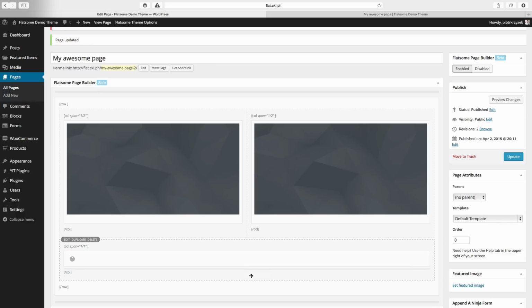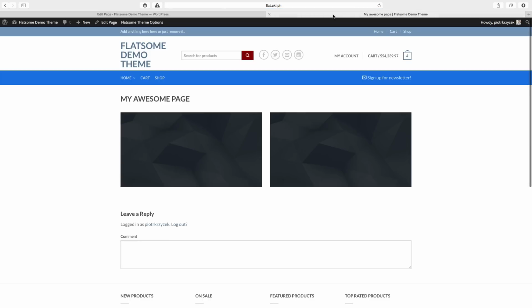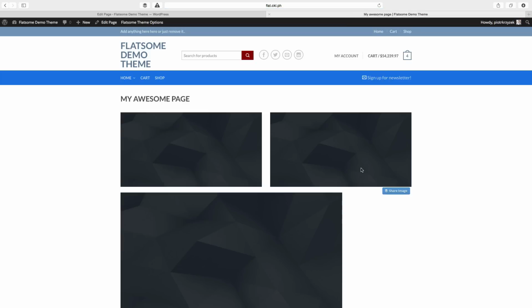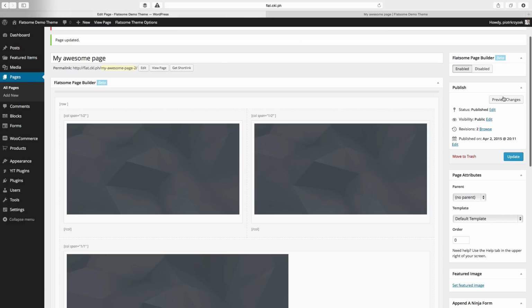Let's add an image. I'll click preview again. Not here. Click it again. Now it is. This one, in my opinion, is just so annoying. You have to keep clicking preview twice. And it's not a quick click. It's not like a double click. It's click, wait a little bit, click again. It's really annoying. There's no way around it except to just do that or don't use the page builder, but that's not the point here.